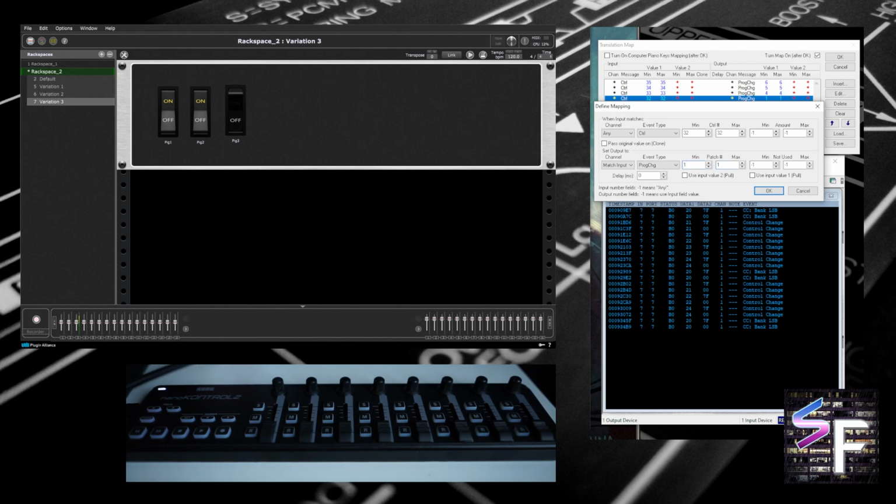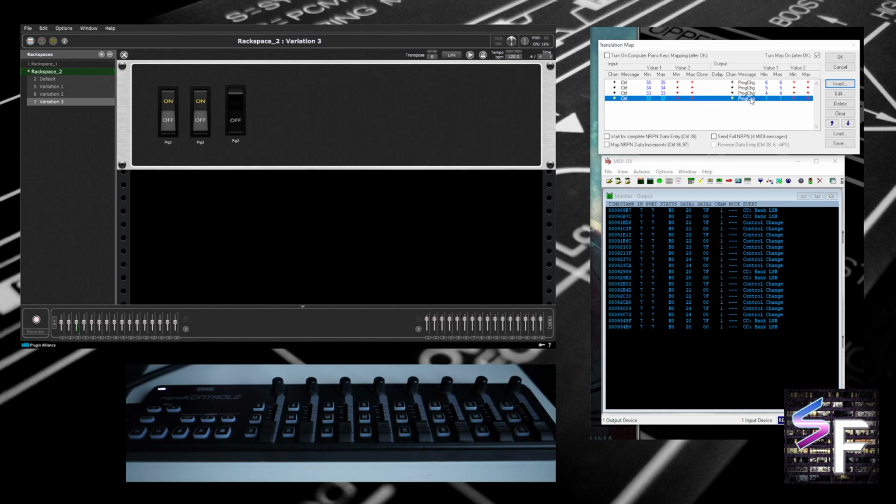Now, an interesting thing to notice is that for some reason there's a small difference between Gig Performer and whatever MIDIOX does. So every number needs to be minus one for some reason. So instead of two, we need to use one. Instead of five, we need to use four. Six becomes five, and seven becomes six. So if I want to change this to two, I need to place two here, and I can just save it, and we'll make a new row.